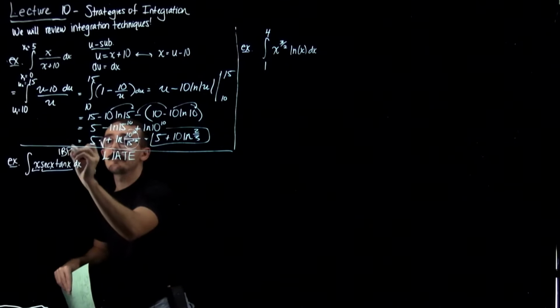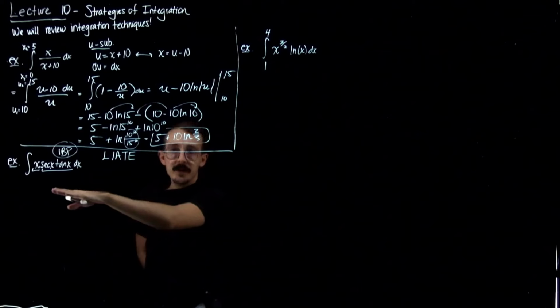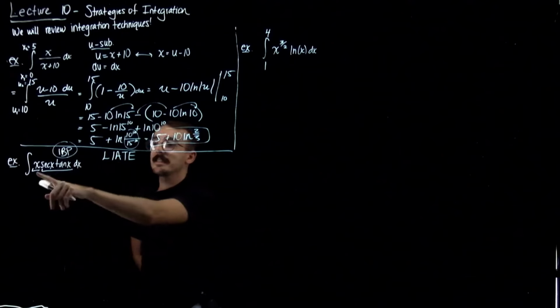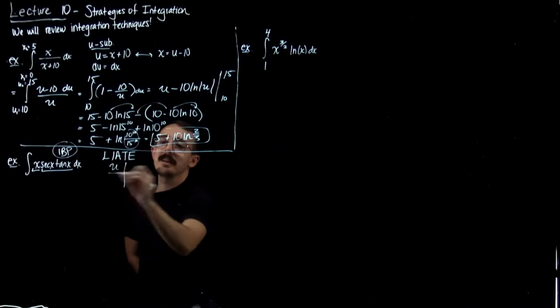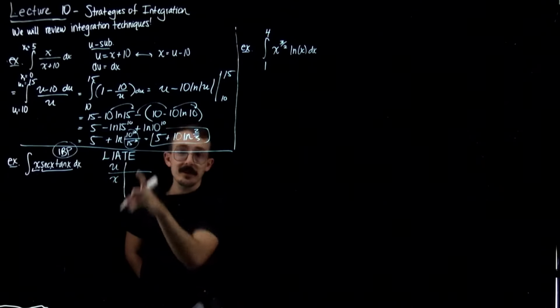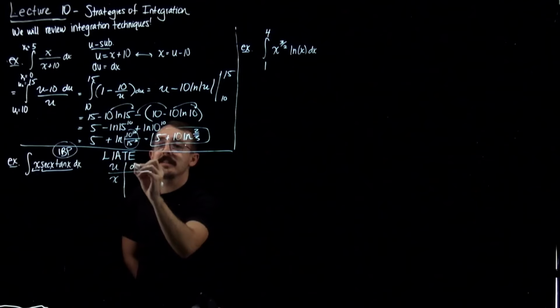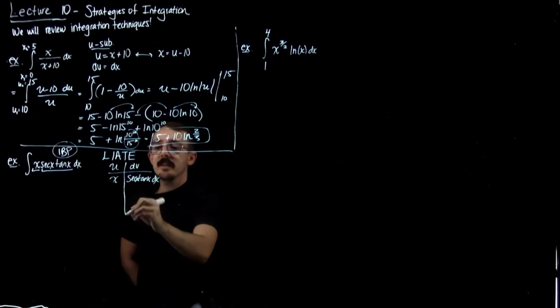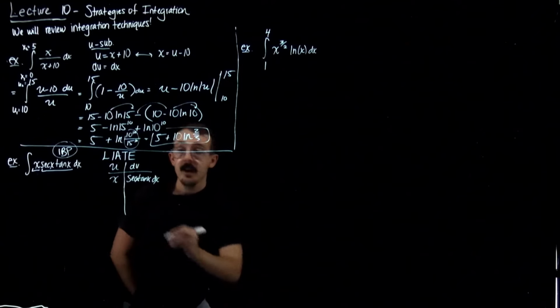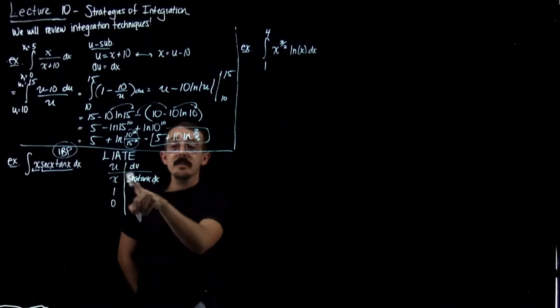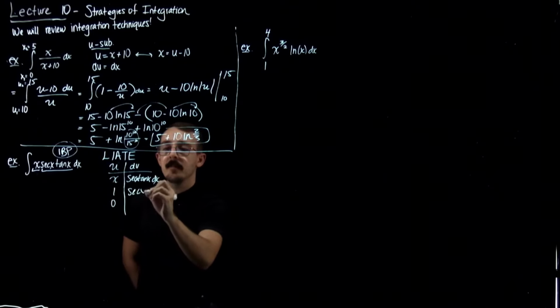So I'll say IBP. And then how do you choose which one is u? It has to be higher on this list here. Algebraic, A is the polynomial x. So I'm going to pick that for my u, and then trigonometric, that's lower down the totem pole. So secant x tangent x dx, that's going to be my dv. If I take the derivative of this, notice it goes to 0. This is very nice. So when that happens, go ahead and just take derivatives all the way to 0, and then stop. Integral of secant tangent is secant.